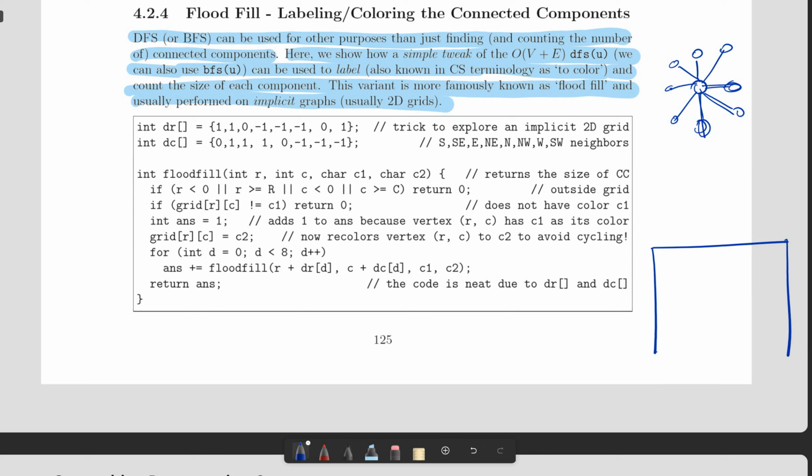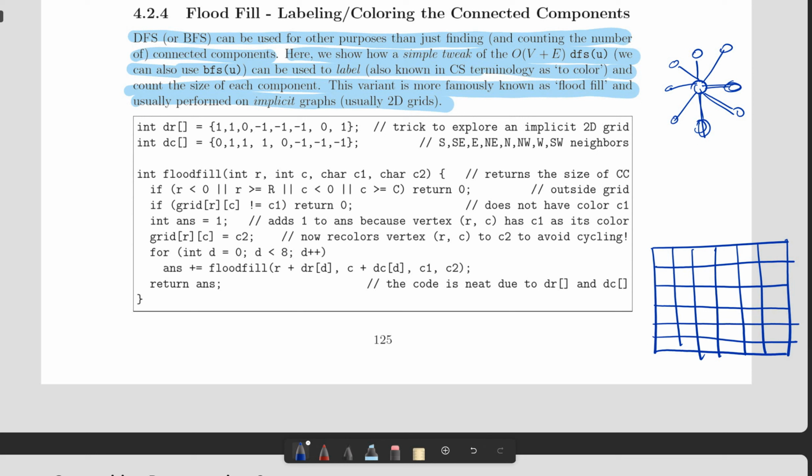So let me understand, this is a grid we have been given. Now it may be possible that there are a few dots here which are connected, and a few dots here which are connected.